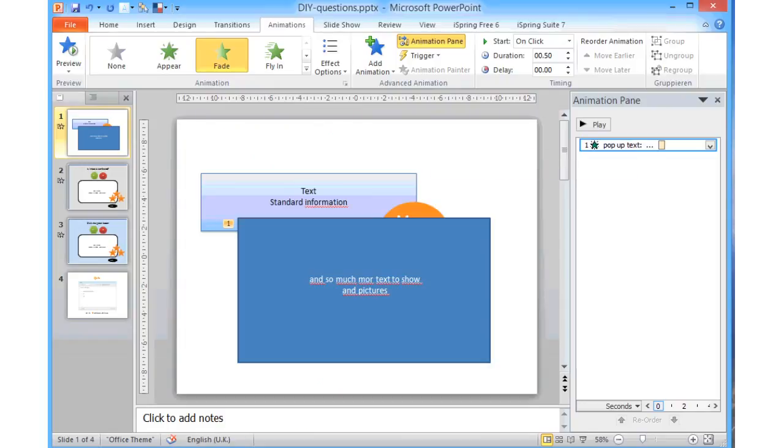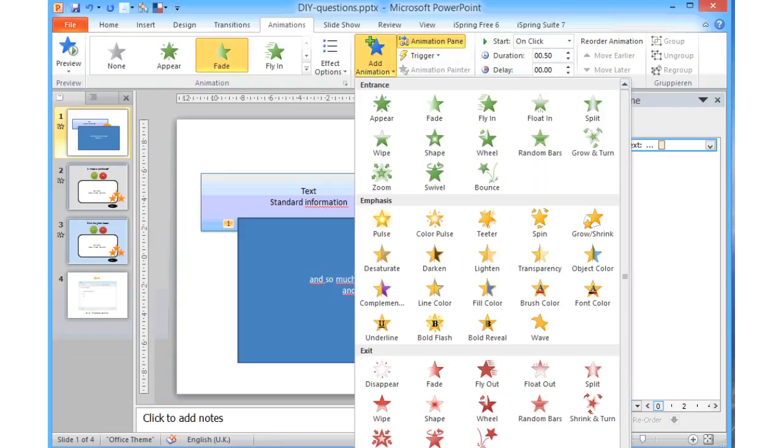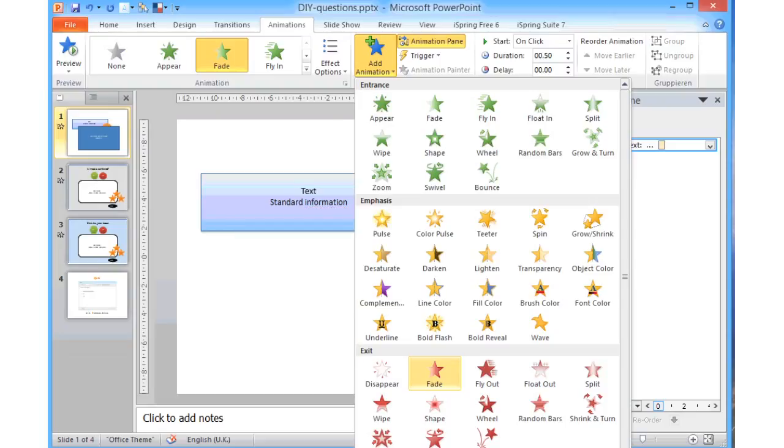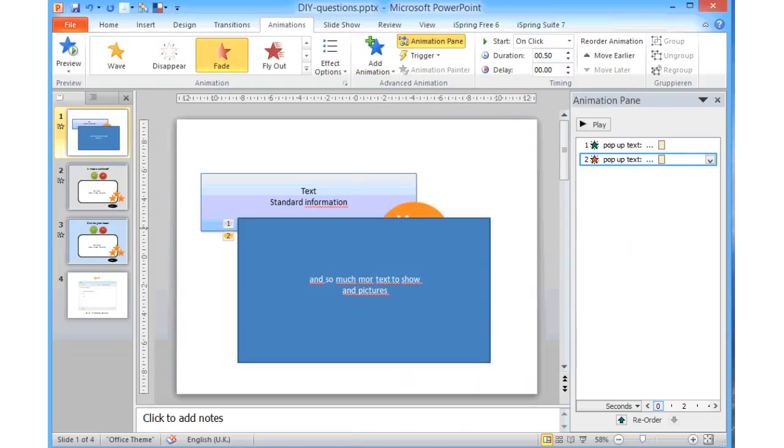I want to add another animation, so it's very important that you use this animation button with the plus. What we want to add is a fade out, for example, or we can also use a zoom in to reduce it. Just make it simple, fade. And this fade out should be triggered when you click on itself. So I add a trigger.